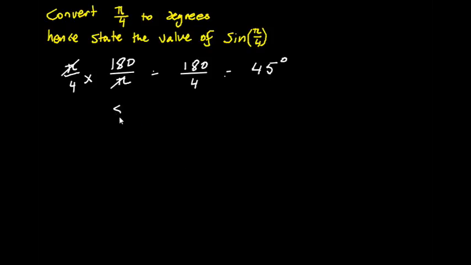And it says to use the value we get for pi on 4 to work out what sine of pi on 4 is. Well, pi on 4 we just worked out is 45 degrees. And if you remember from chapter 9.2, sine of 45 is going to be root 2 on 2. So that's either by using your exact values or the table that we made.